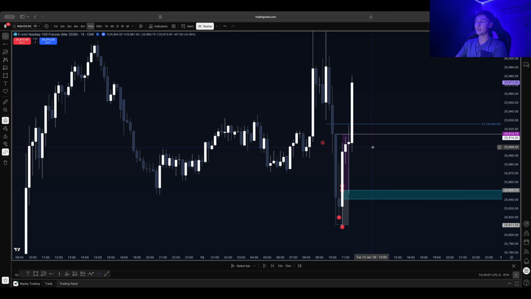So let me just repeat that again if you are confused here. If there is an unmitigated fair value gap on the higher time frame that is before the 50% level of the dealing range, I'm simply going to be taking profits within the bearish fair value gap, because in some cases price won't even get all the way to the other side of the dealing range. It'll just come back to internal range liquidity on the higher time frame, and specifically this higher time frame bearish gap. And yeah, that's where I did take profits on this trade.